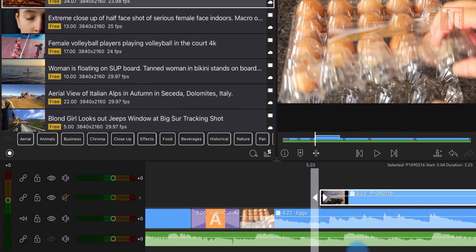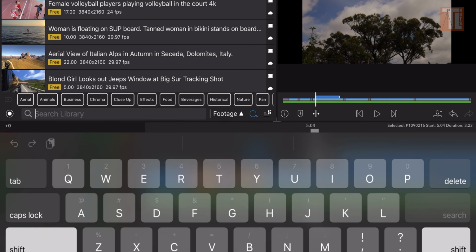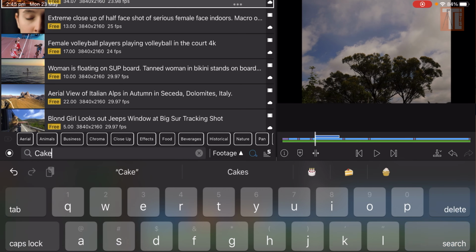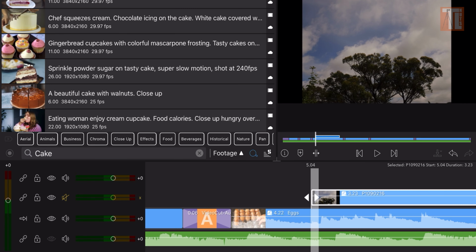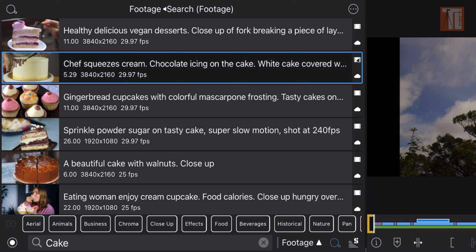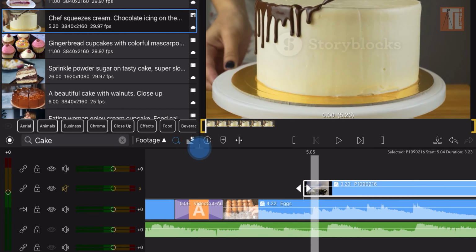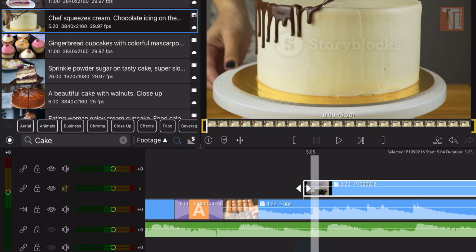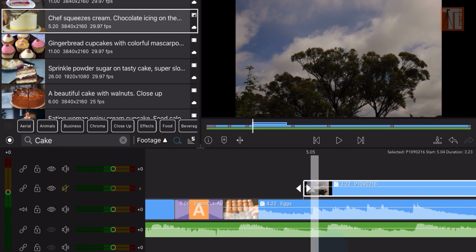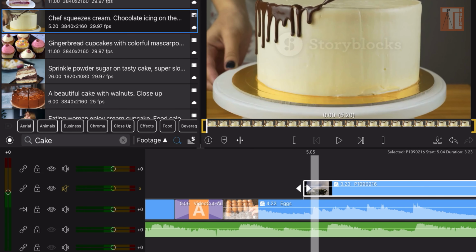So right now I need to find a cake. Okay, I'm gonna search for it. Let's search for a library called cake. See what results are. I have cakes. Okay, so I have eggs right here. Now I want to have someone squeezing the cake. Add in a coating for a chocolate cake. So I can add that in this one right here, right? That I want to supplement my story, supplement my A-roll, which is with the sweet cream chocolate icing. That's how simple it is to use Storyblocks.